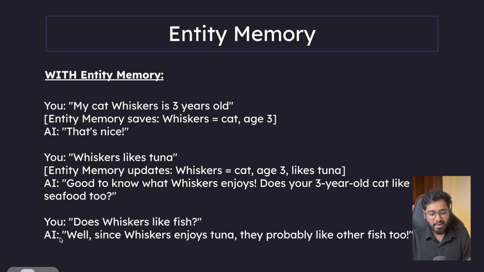So you can see that the AI now has access to this entity memory, right? So this object of entities and their values are available to the LLM. So instead of storing the hard raw data in the memory, or instead of summarizing everything, this is creating entities so that it becomes very easy for the LLM to draw relationships between different entities.